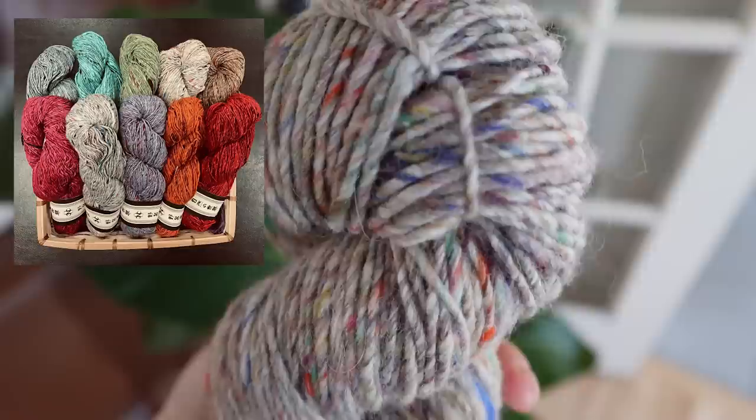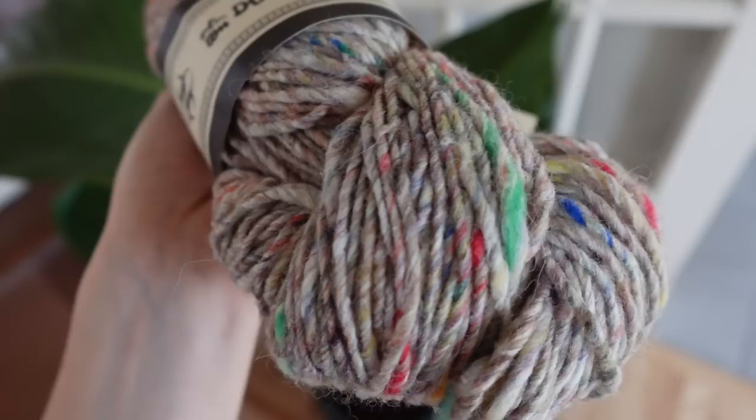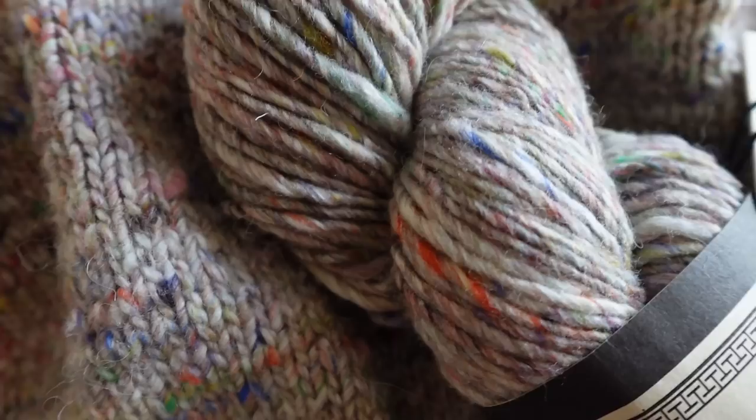Again, I chose Noro Madara, which is a 2-ply non-superwash worsted weight yarn that is a blend of wool, silk, and alpaca. It's a tightly spun yarn with subtle tweed texture with these beautiful little colorful specks throughout that make this yarn super interesting and unique. I chose the color number 01, also called Sake. And a fun little fact, when I was doing a little bit more research on this yarn, Madara actually means uneven or speckled in Japanese, which I thought was really fun.